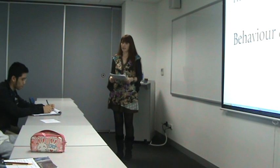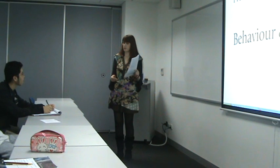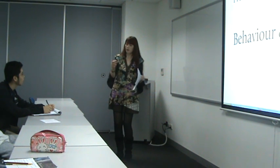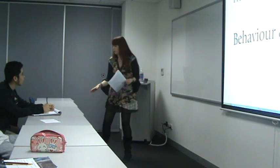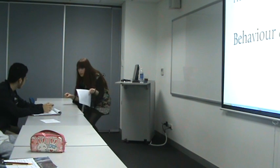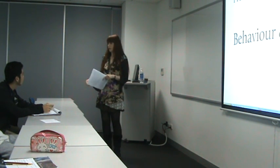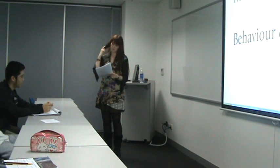So that's very easy. The lying down one's a little bit harder, because you need to have the puppy sat down, and then you have the treat right down on the floor. So say this is the floor, so you have the treat right down on the floor, so the puppy basically puts its legs down to get the treat. And again then, once you've got the behaviour, you use the word for it, so you can then say down.